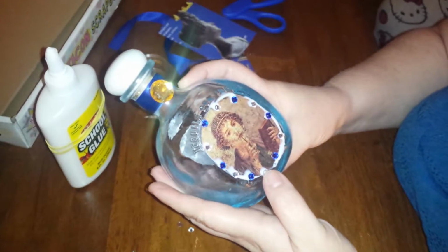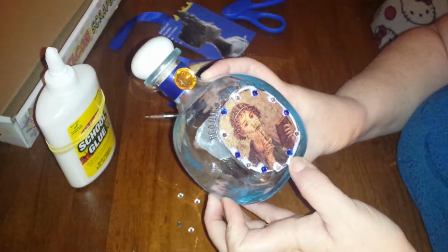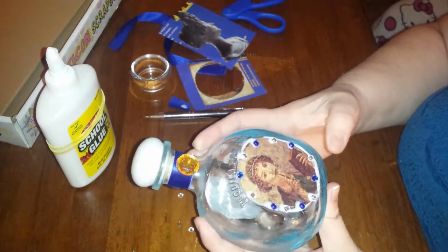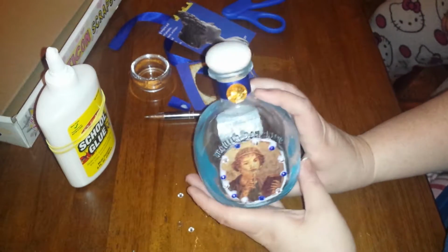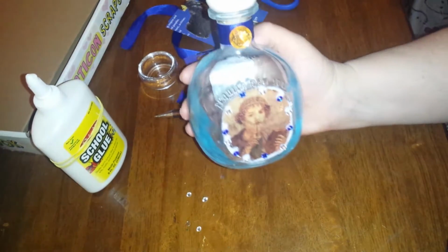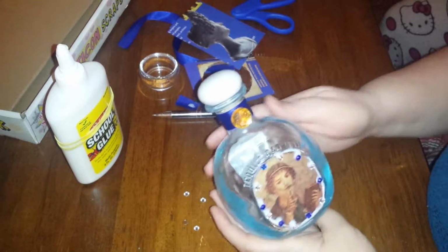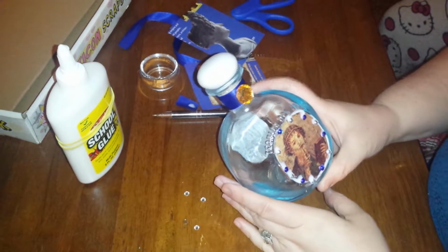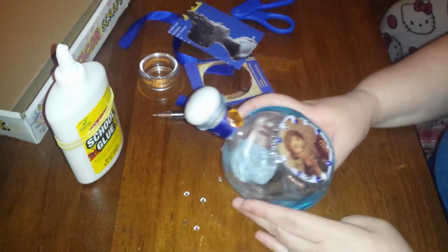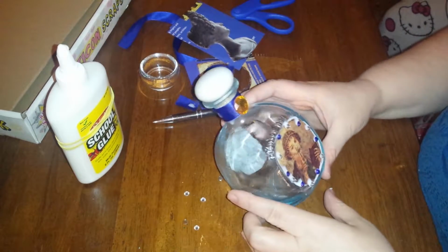Okay, let's fix that jewel. This is why you gotta let it dry, because I've been moving it and it just wants to go everywhere. But see, look how pretty that is already. And that's just a recyclable jar that was an alcohol jar. You could put perfume in that or whatever you want, and put it on your nightstand. Be really pretty. Or in a bathroom or in a window or on a bookshelf, depending on how you like to decorate. And I just thought that would be a really fun project to do.